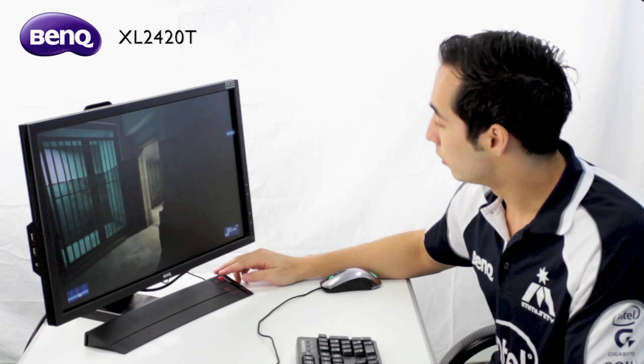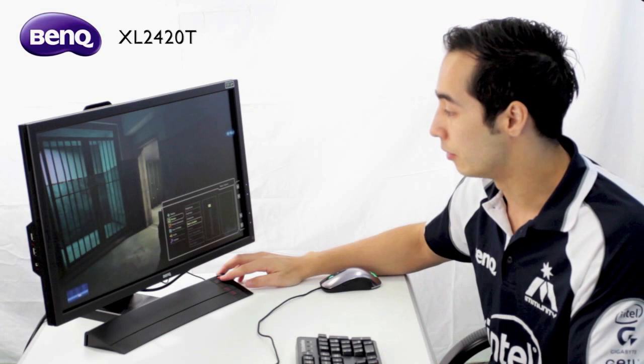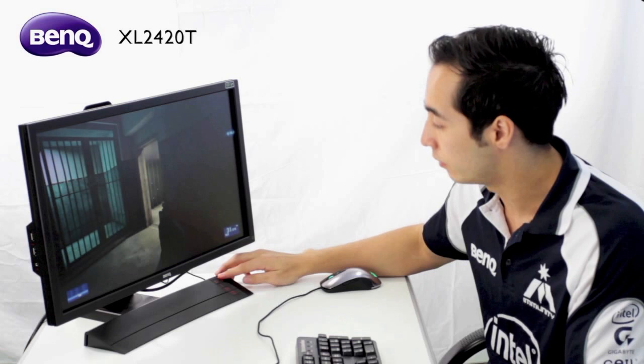Okay, what this actually does is it takes the dark parts of the map that I'm on and brightens them individually. Instead of brightening everything, the bright parts and the dark parts, it just takes the dark parts and brightens them up. So instead of having to fiddle with the brightness and blinding myself in the bright areas, I can just individually brighten the dark areas. I'll show you guys now.